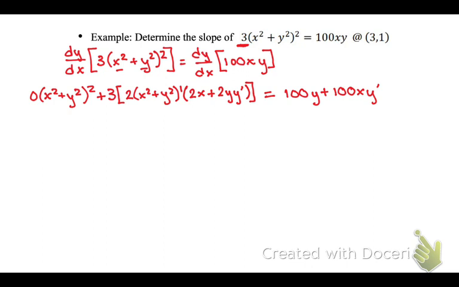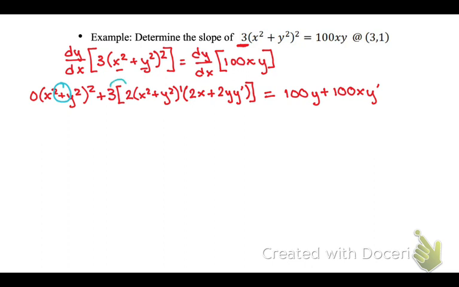It looks nice and neat. On the left, it does not look nice and neat, does it? No. And we are going to have to do some work with that because we're going to have to factor out the y prime. We're only going to do what we have to do. If we have to multiply it all out, we have to multiply it all out. But if we don't want to do that. So this first stuff, I'm going to change colors, so hopefully that will help. This first stuff is just what? 0. Don't have to worry about it no more.